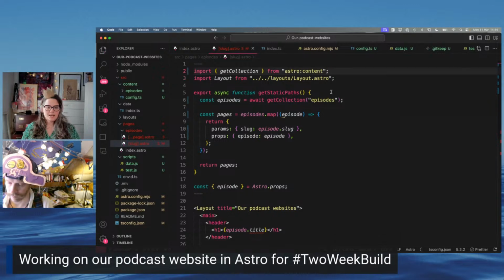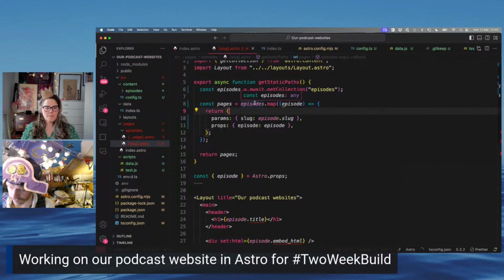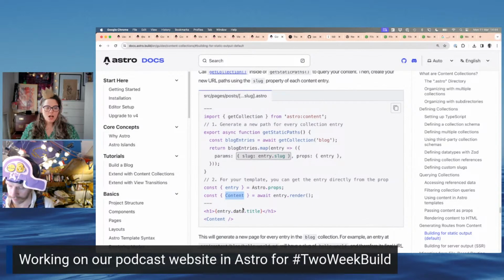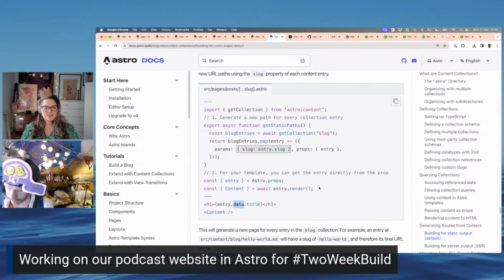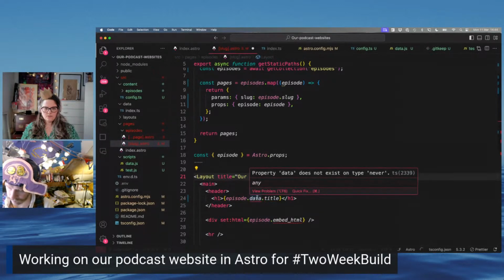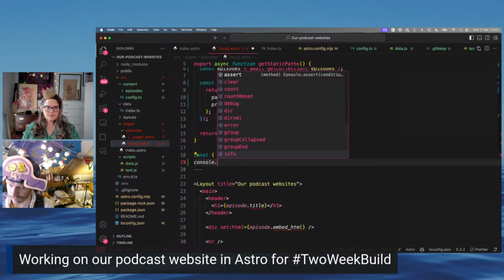Okay, but TypeScript should be nicer than this. Okay, so entry, Astro props, well, we're not going to do any render. Oh, so it's entry data? Okay, so there's an added data prop on these collections. Okay, let's console log this episode.